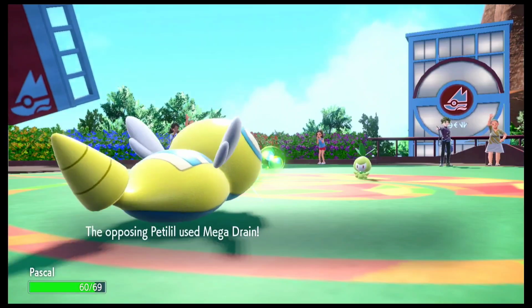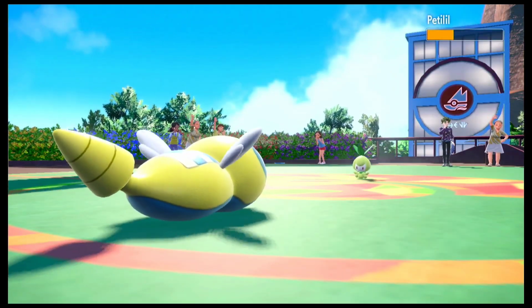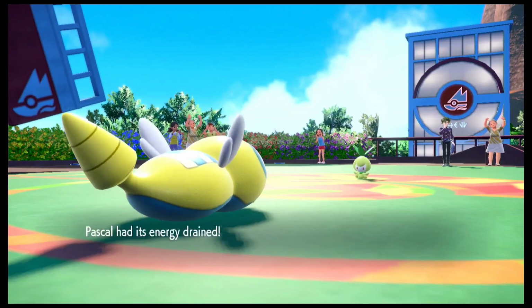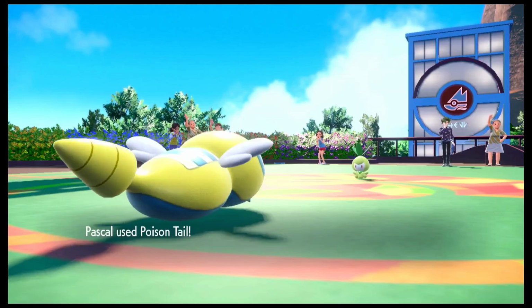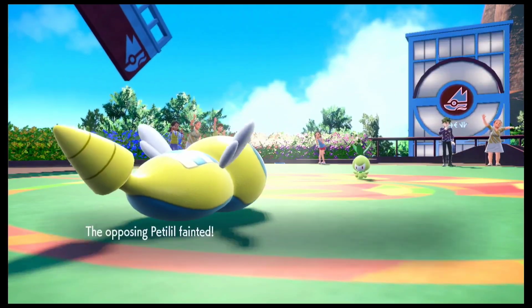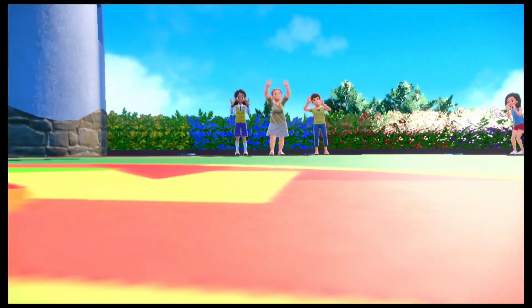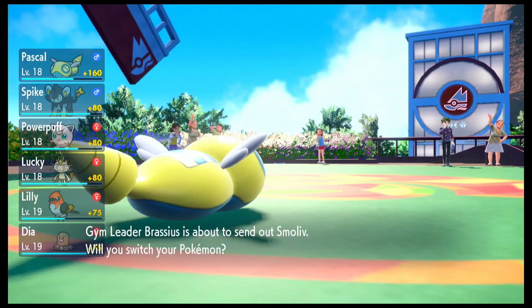Alright, so that was a pretty good damage, and it seems like the Mega Drain didn't really do that much either. I think we'll be able to take it down in this very next turn. Using Poison Tail once more, we were able to take down the first Pokemon. Pretty cool. I actually have no idea which is the next one.